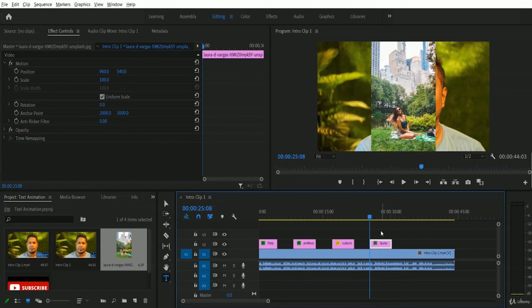Okay, cool. And we have to use this scale keyframe option for making the zoom in animation. Right now we have 100% or 100 point scale size, and at this scale size I am going to add a keyframe. So here is the option. You just have to click on this toggle animation option, and you can take a look. A keyframe is added over here.